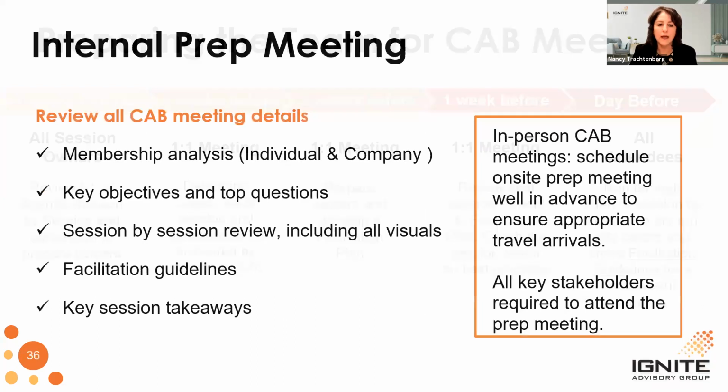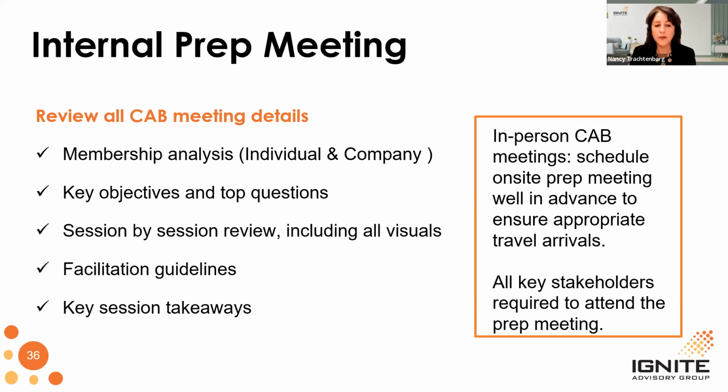And for that on-site dry run, we'll go through each of the members who will be attending, just anything that people should know in advance, an escalation, an opportunity. You just don't want your executives to be caught off guard during a coffee break by a member bringing something up that they weren't aware of. So most companies will do an account briefing document before the meeting that has a lot of that information in it for the clients who are attending.